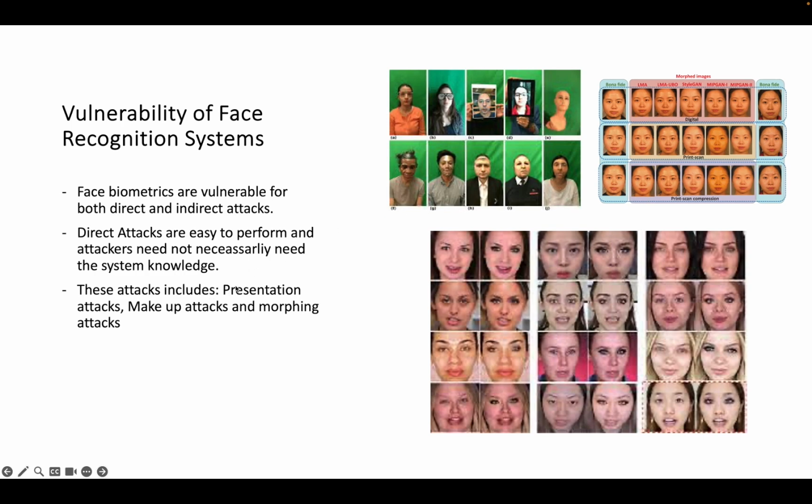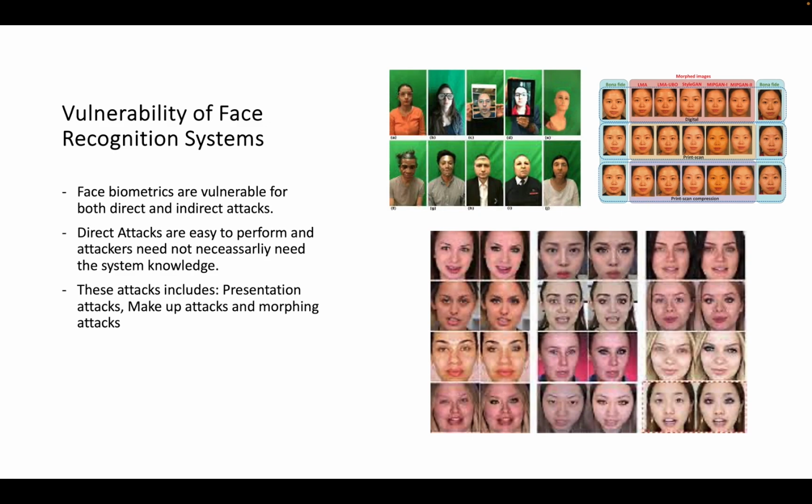Similarly, some of the attacks that are becoming more popular nowadays are adversarial attacks, where we can trick the face recognition system into not verifying a particular data subject. There are also makeup attacks, used to avoid getting verified ourselves, or to make up like someone else, so we can trick the face recognition system into verifying us as someone else. Among these makeup attacks, presentation attacks, and adversarial attacks, another type of attack that has been getting more popular over the past 7 to 8 years is the morphing attack.